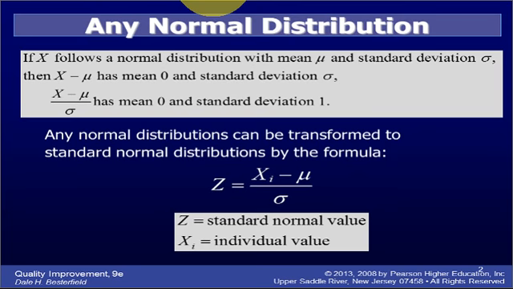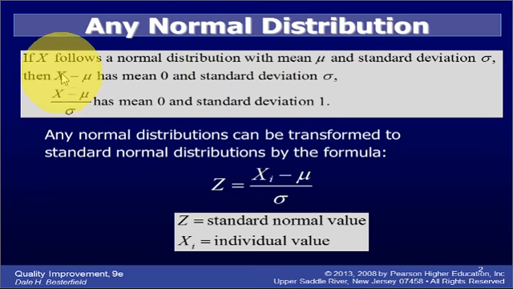Any normal distribution can be transformed to a standard normal distribution. Let's see how. If x follows a normal distribution with mean mu and standard deviation sigma, then x minus mu has a mean of 0 and a standard deviation of sigma. Because you shifted every data point to the left by mu units, the mean is shifted to the left by mu units. Thus, it has a mean of 0. And because the mean and standard deviation are independent, the standard deviation still stays at sigma.